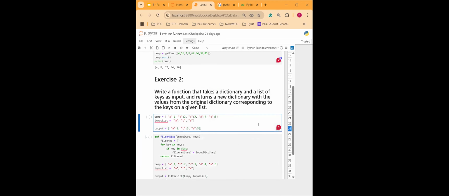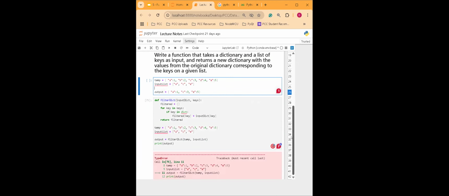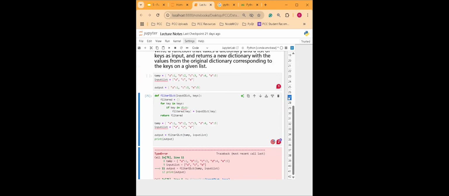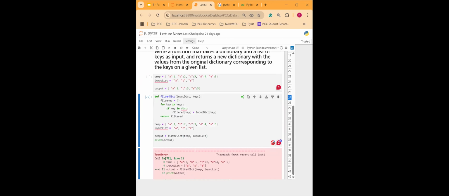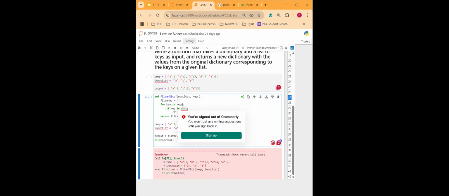And there's an error. Go down. What's the error? Input list. Type error. What's the type error for? For key in keys, for key, if key in dictionary.